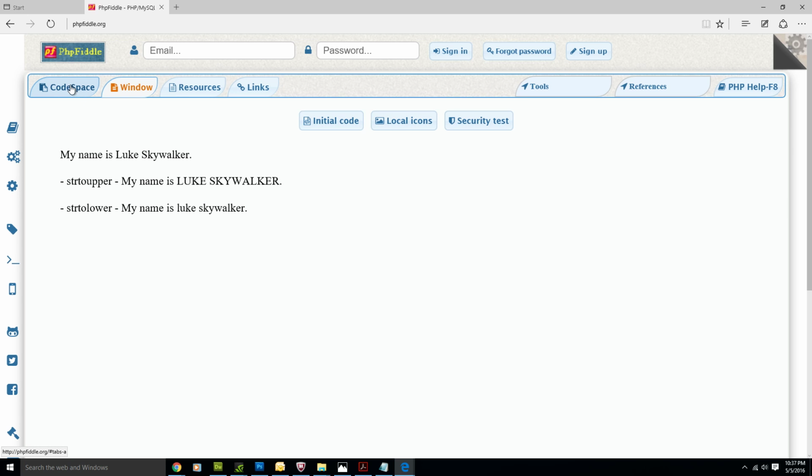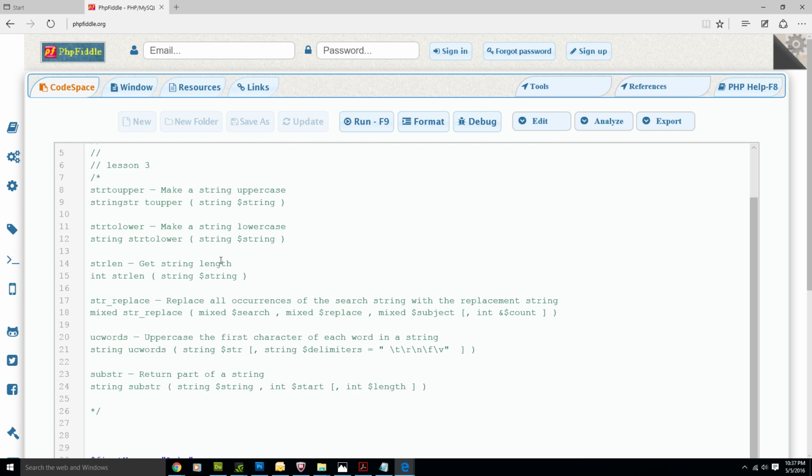There are some other ones we could use. The next one in the sequence we're going to learn today is called string length. And if you notice, this one does not return a string. It says it returns an integer. And what does that mean? You're going to put in a string, because the input of the function is still a string, but this time it returns an integer, because what it's actually going to do is give you the length of the string. Basically it's going to count how many characters make up that string and return that number.